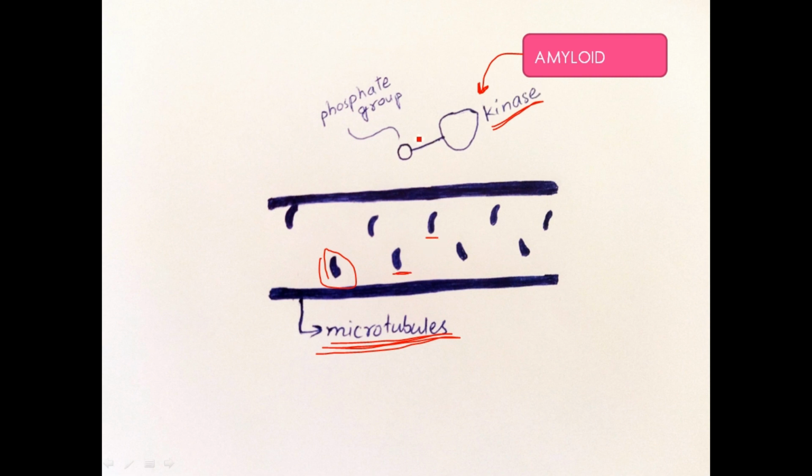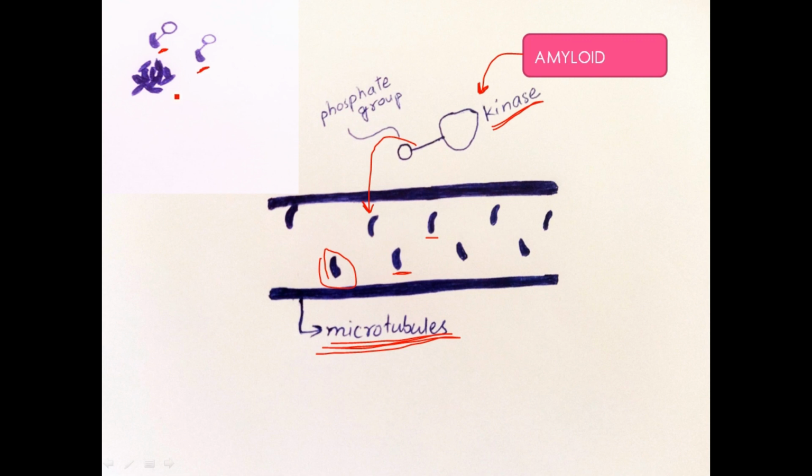The kinase enzyme transmits the phosphate group to these tau proteins. The phosphorylated tau proteins cannot remain as a part of microtubules, so they leave the microtubules. The structure of the microtubules is thus destroyed, and the transport of different substances across the neurons becomes difficult when these microtubules are damaged. This is how the tau proteins are phosphorylated and they leave the microtubule.